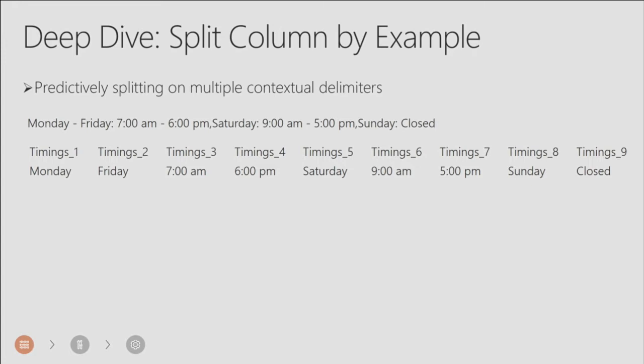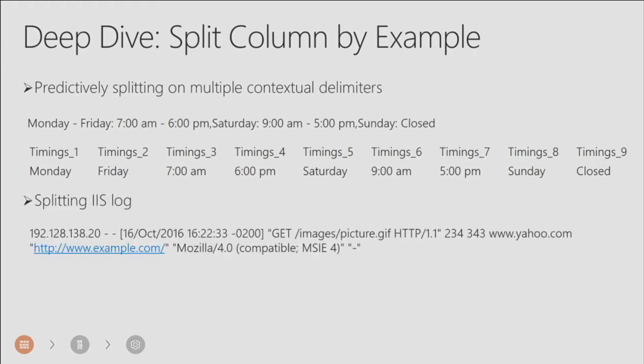However, it's smart enough to know that the colon between the 7 and the 00 should not split. That's important because it's understanding the data patterns that are surrounding us, and it's able to tell that, oh, 7:00 looks like a time. Maybe I don't want to split it in the first go. Maybe if the user really wants to split the time into hours and minutes, they will do one more split column, and they will get to what they want to get to.